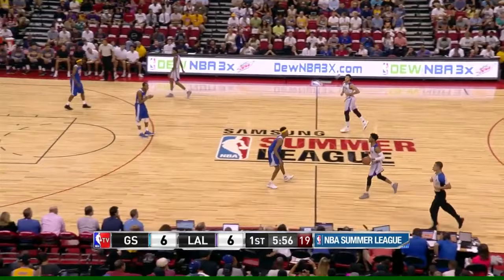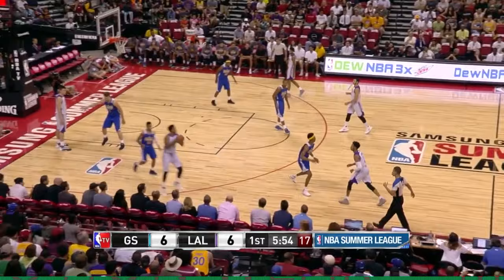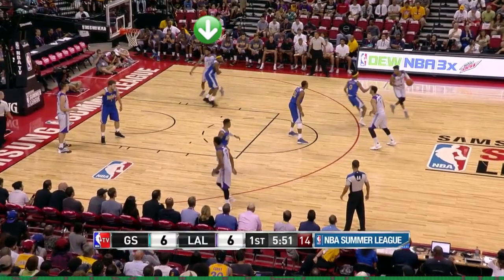Now let's focus on how well the Lakers executed this, with three main points of emphasis. First, how well the wing cross screens for the big. Second, how well the big uses that screen. And third, where the guard who loops around catches the return pass. Ideally he catches that around the free throw line extended, but as you can see here, Russell is pushed well beyond that.